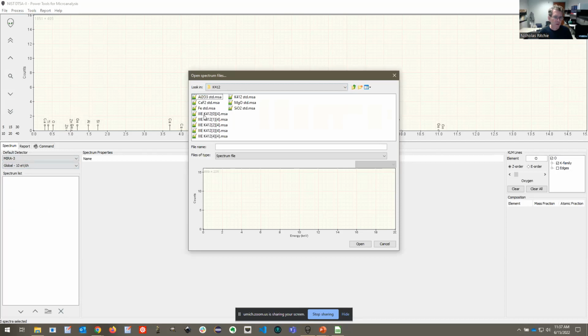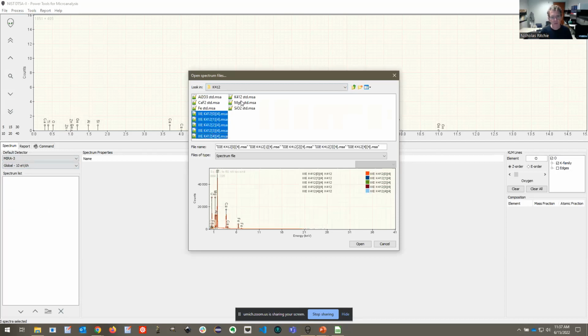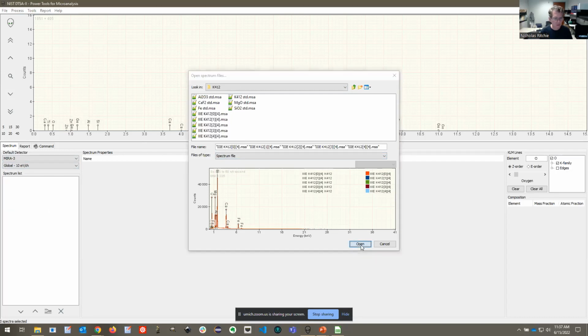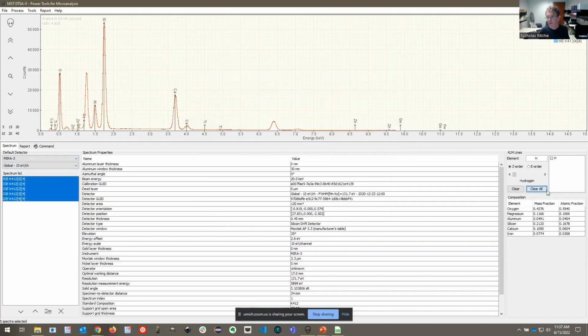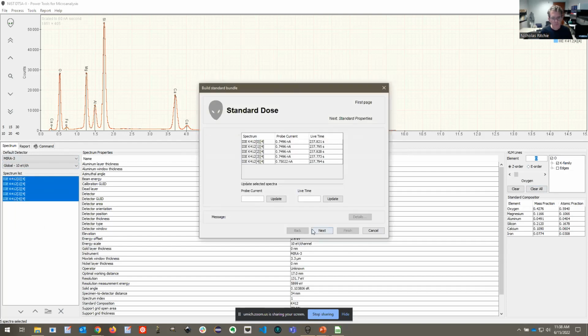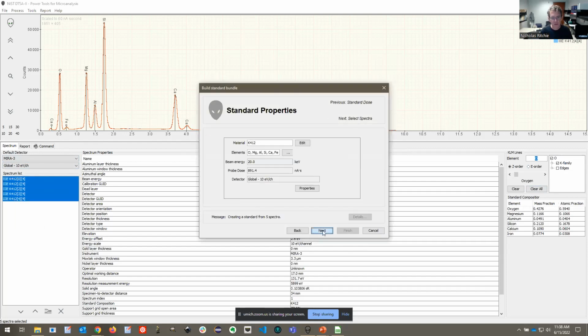And that's if I wanted to use this NIST glass called K412 as a standard. The problem with K412 is that it has a lot of peaks that are very close to each other. In particular, these ones in the 1 kV to 2 kV range and below 1 kV. They're not overlapping per se, but they're sufficiently close to each other that it doesn't go down to background. And so we're going to need actual references for these, peak shape references, so we can use these to quantify. And so the spectrum bundler actually helps you to do this.